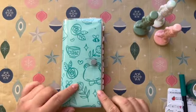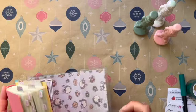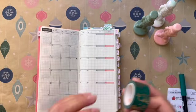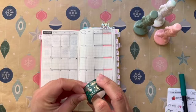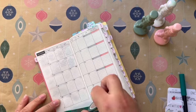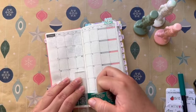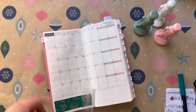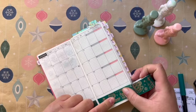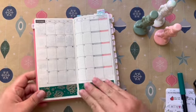In today's video I'm going to be setting up my weeks for the month of December, the weekly and my back pages as well for my daily. I figured I would do my monthly first. I want to use this cute washi from Ohana Story — super super cute — and use this washi tape from Create A to keep things colorful. I'm like, I want to use this, it's cute, so I'm gonna use it. And this is where I'm going to be putting my wacky holidays, because I love the wacky holidays especially for the holiday season. Doesn't that look so cute?